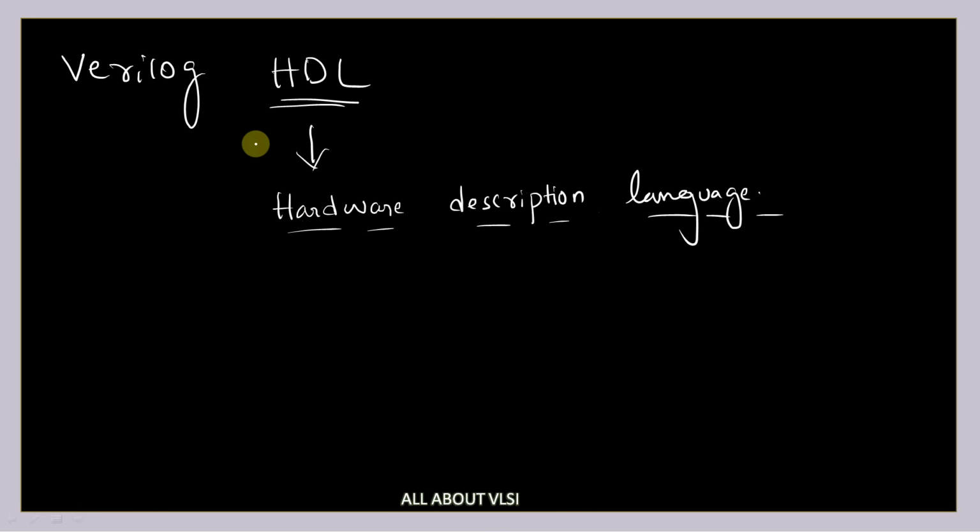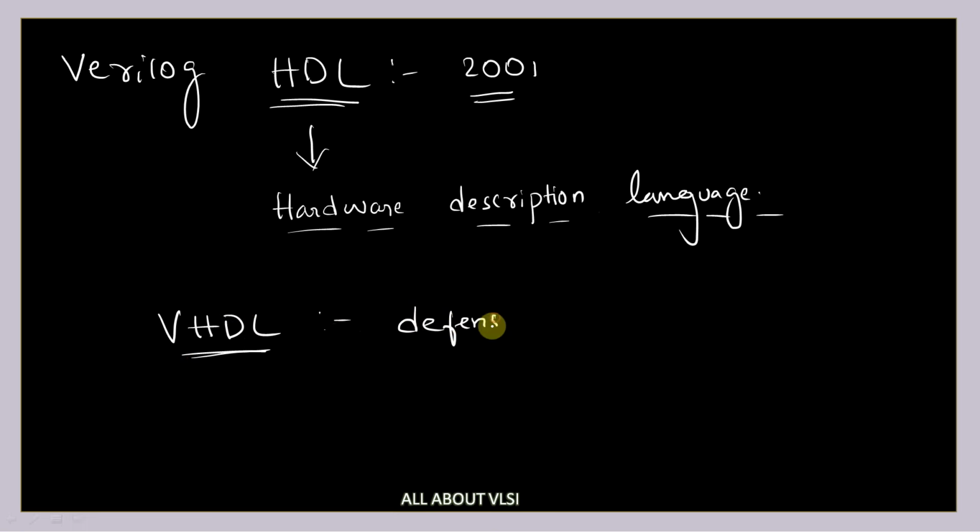Okay. Those things we are not going to deal with. We are just going to learn the Verilog HDL language. And this was introduced in the year 2001. Before this, we have another language which is known as VHDL. This VHDL is also used nowadays in the defense sector, and it was introduced, I think, around 1999. Comparing VHDL and Verilog, the syntaxes look I think 50% similar. But VHDL is a tightly compact language. There is more syntax we should follow, and there are more restrictions compared to Verilog.